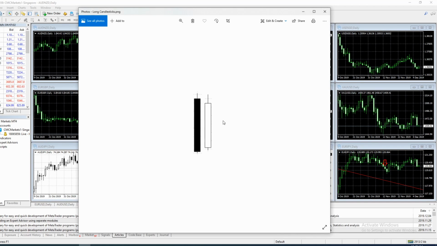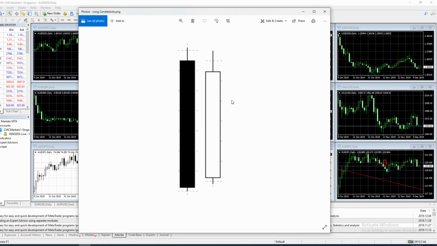Today we'll be talking about Japanese candlesticks, which obviously originated from a Japanese technical trader. This is the typical Japanese candlestick that we see on a lot of financial charts, and they just look like a typical candle with two wicks at the end. The thick part of this, we'll call the body of the candle, whereas the thin wicks here, we'll call the shadows of the candle.